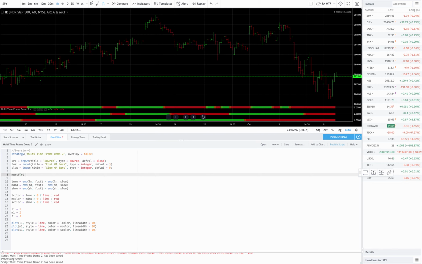And then in order to make this a function, do the equal sign and the greater than sign. And what we're saying is when we call this function in the future, we want the function to calculate whatever we put out here. And you can make these multi-line too, but this should be fairly simple. So we want it to calculate the fast moving average minus the slow moving average for these different time frames.